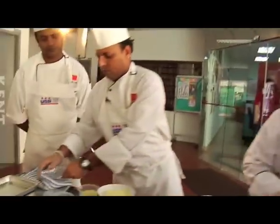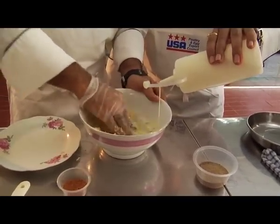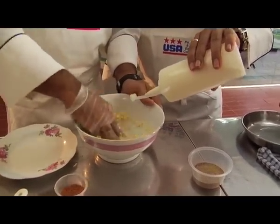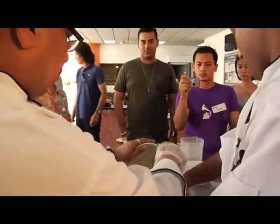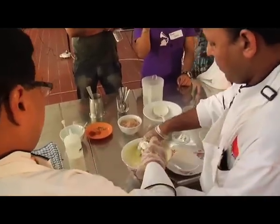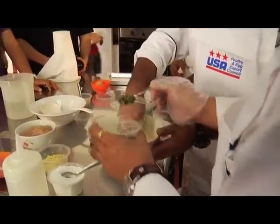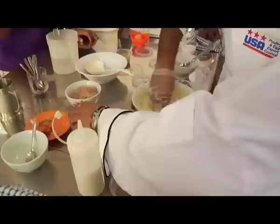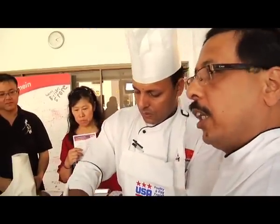We are going to take cheese and cream and blend it together. Need to add cream slowly, because if you do it too fast, it might curdle also. This kebab goes very well with Sauvignon Blanc or white wines also. So it's got a very cheesy taste to it. You can add in the eggs, you will add in the corn flour, you will add in cardamom powder, chopped chilies, chopped ginger. Ginger garlic paste we have already applied to the US turkey.